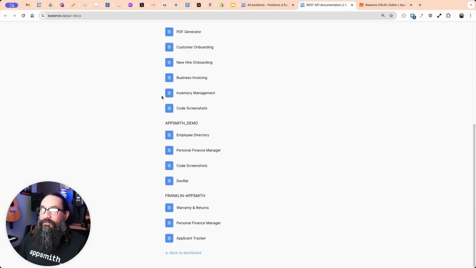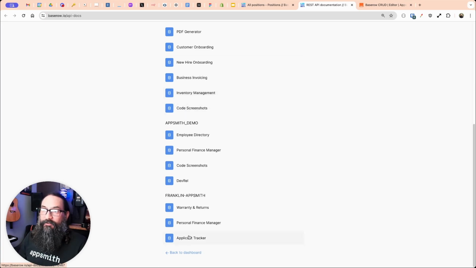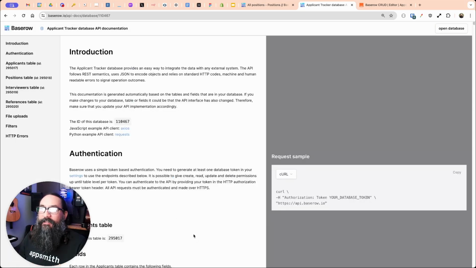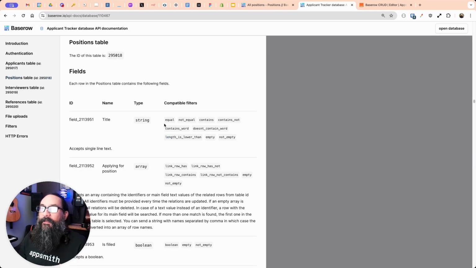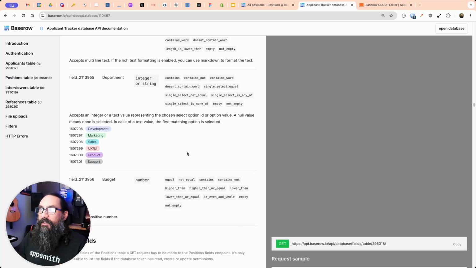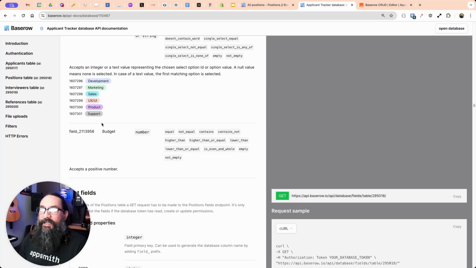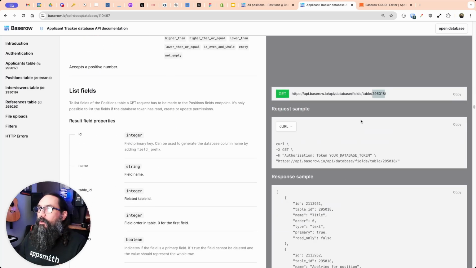So this takes you to a list to choose the doc that you want to view. Like it's specific to each table. And so if I choose the applicant tracker here, here's the position table. And you'll see that all of the documentation here, it's specific to every individual table with the exact field names. The table ID is right here in the URL.